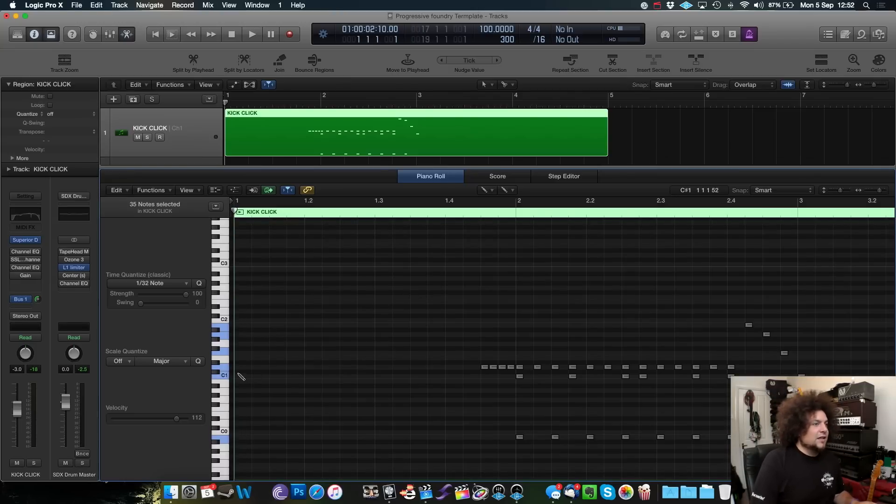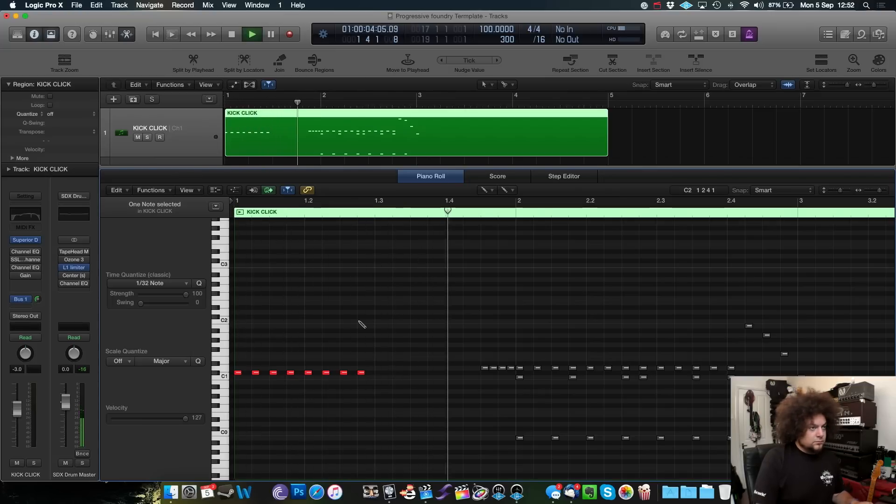In the piano roll, you can see the grid is split into 16th notes. If I was to draw in a note on every cell, that would give you a straight 16th note vibe over 100 beats per minute, which is what we're working with. But I wanted to get the very beginning of this drum solo to be double stroke rolls, which means for every one 16th note, he's hitting the drum twice — you're playing a 32nd note. In essence, you double up the 16th note to get twice as many notes.